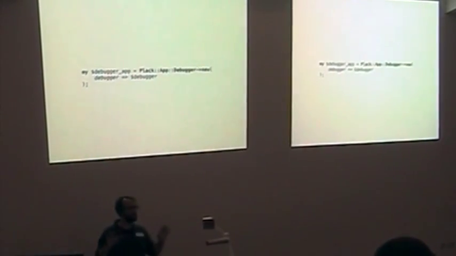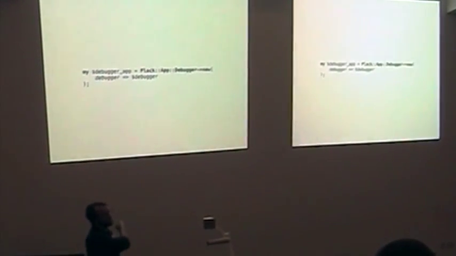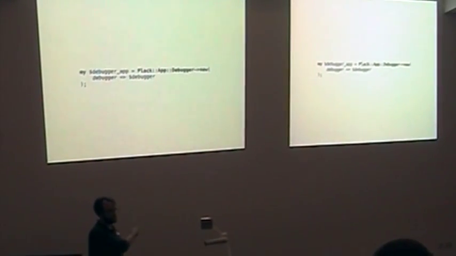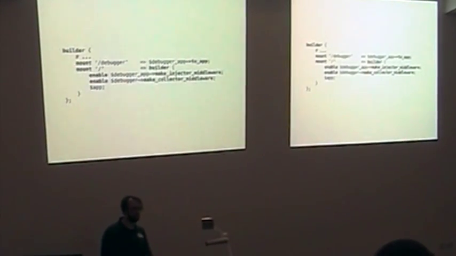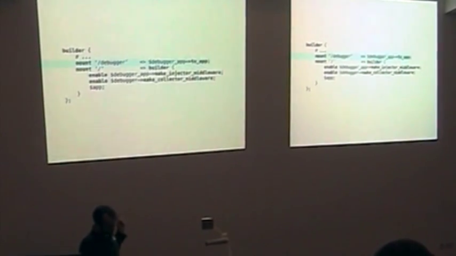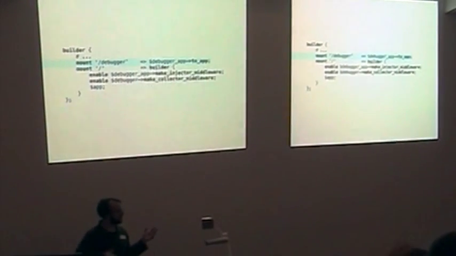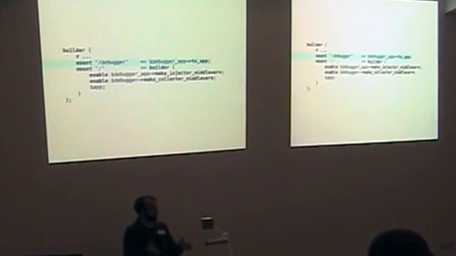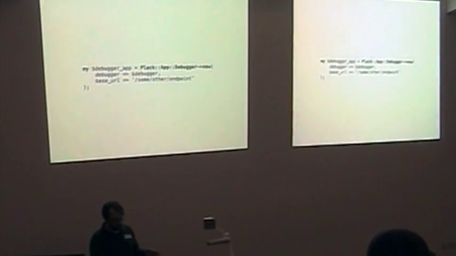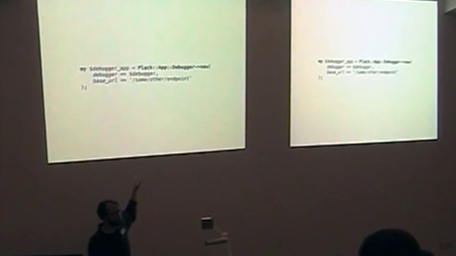Again, that hasn't connected to any sort of Perl process or Plack process or anything like that. The next thing you do is create that web API I was talking about. This is Plack App Debugger, and it just needs to copy the debugger. Then you put this all in and mix it in with your Plack. So here you see it at the top, /debugger, and we call the to app on our web API. That /debugger is the default. It doesn't have to be the default. You can change it if you want. All you actually have to do is specify a base URL in there, and everything else will fall into place.